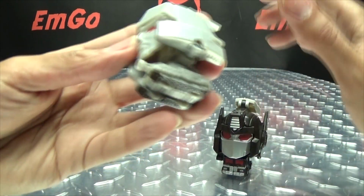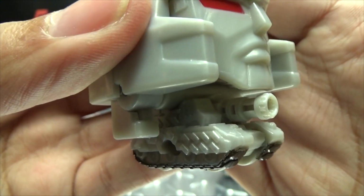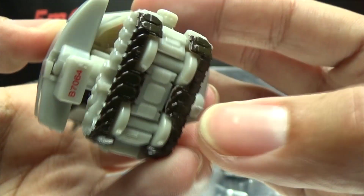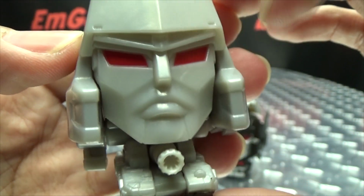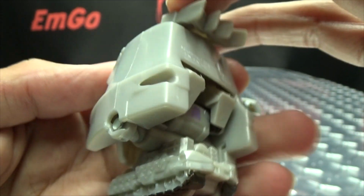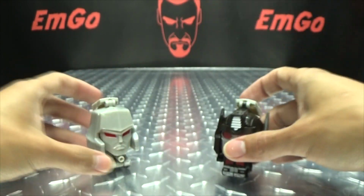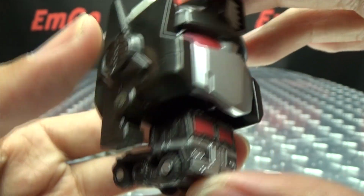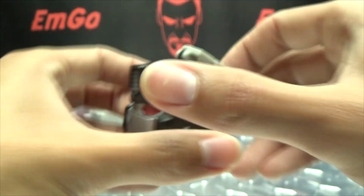Okay. And there you go. So it's just Megatron's tank mode there with a giant head on it. They painted the treads at least, so that's something. Nothing else is painted but his eyes, and it's all just that unpainted gray plastic. But okay. And Nemesis Prime. Red windshields, a lot of silver there, a lot of truck cab. I think it's pretty nicely painted.